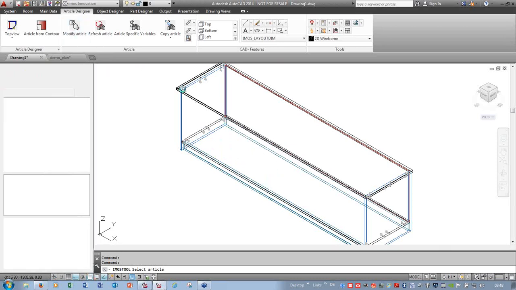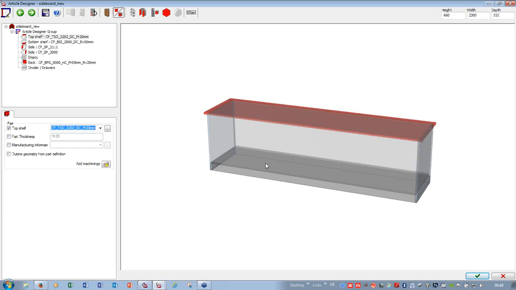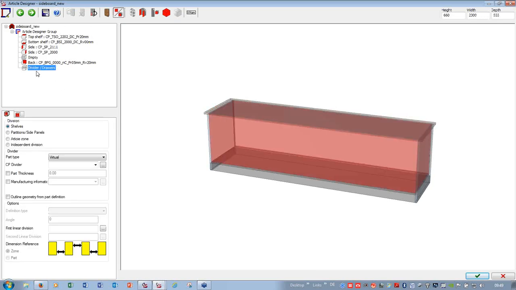I go back to my configuration and start with the inner design of my sideboard. For that, I choose the dividers, and in imos we have the parametric solution that we can set some linear divisions. We will do that first. We will do some partitions, and we say I like to have 5 partitions.